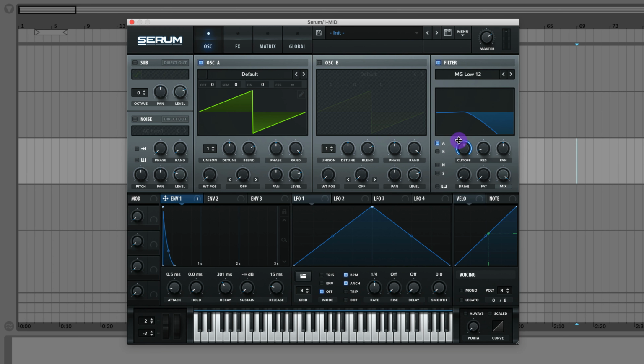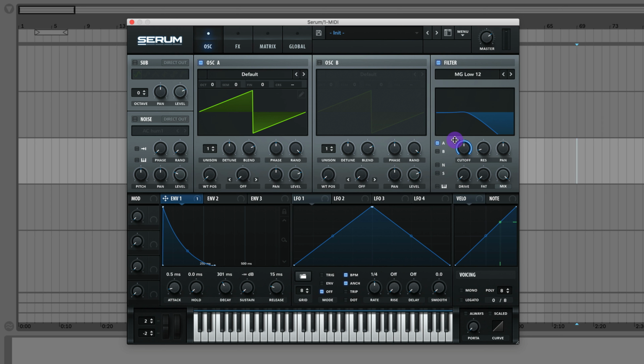Now you can see it has the cutoff, and there's a small little blue dot, which will show you where the sound is going. So you can see the envelope, let's zoom in, is controlling this cutoff. So it goes up and down, and this blue dot, you can see it goes up and down. And that's also another really unique visual feature of Serum, is you can visually see the representation of the envelope and what it is doing to your modulated parameter.